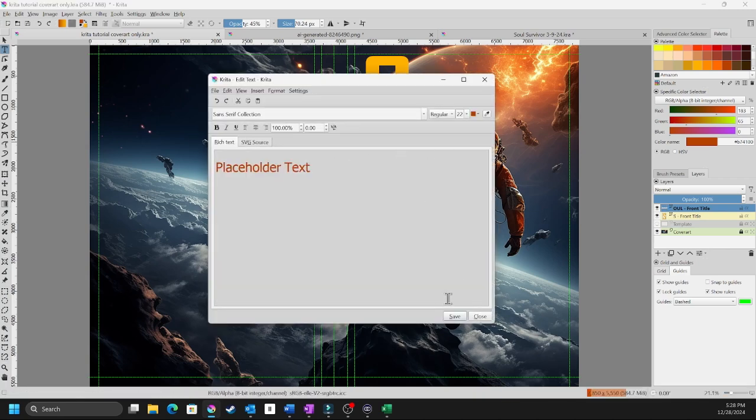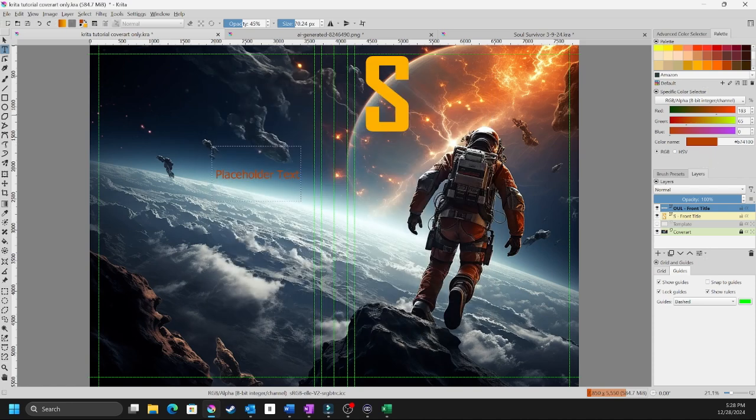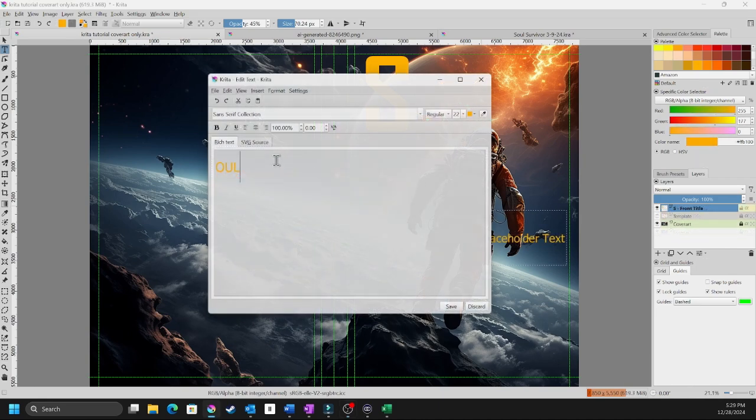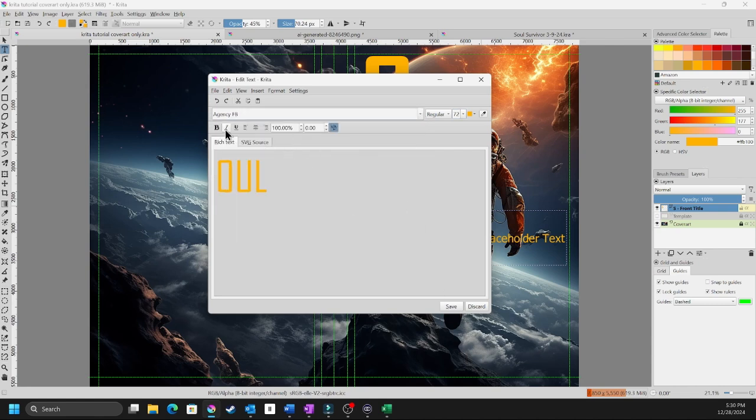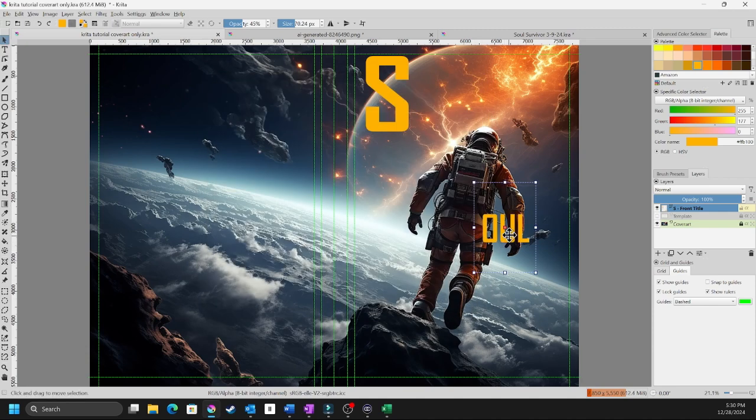The thing to bear in mind is that this now is still holding on to the old color. So I need to fix that real fast. Remember, I'm not highlighting anything, so everything I do in here is going to apply to it in its entirety. I'm going to make it bold. I'm going to make it 72, just so it's easy to see. And from the drop down, I'm going to pick my typeface, make sure it's bold, hit save, and close. Now I have that right up here, and I can put it where I want it to go. I'm going to have it kind of line up there at the top.